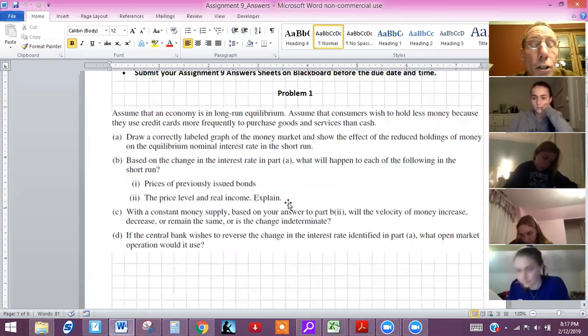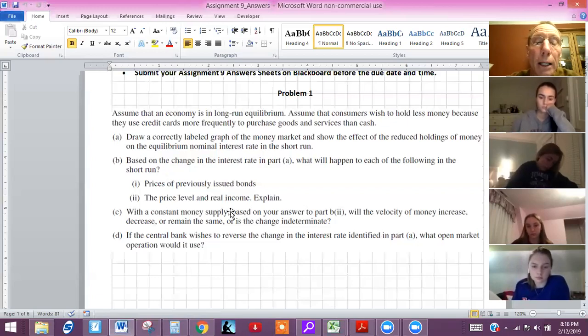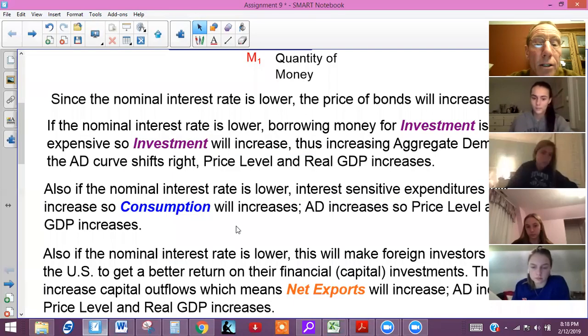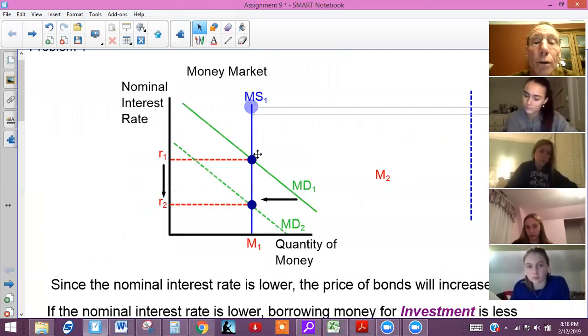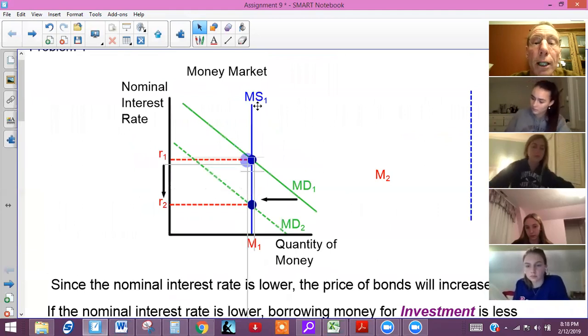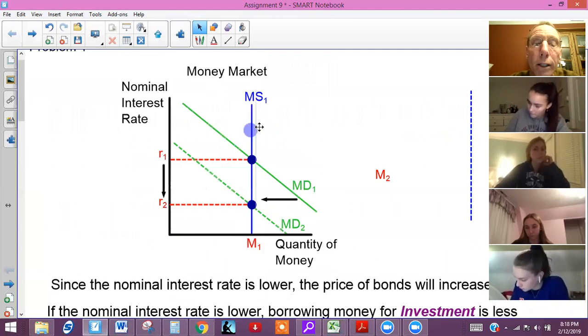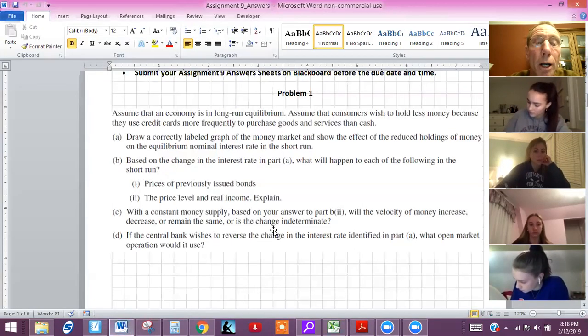Okay, now let's assume now that the money supply is constant. Now, when we say the money supply is constant, what we're saying is that this curve right here doesn't go anywhere. This is the money supply right here. So if it's a constant, we're saying it's not going to shift at all. Okay, it's stuck right there. Okay, constant. Money supply is constant.